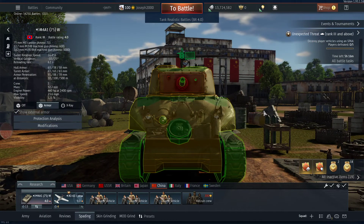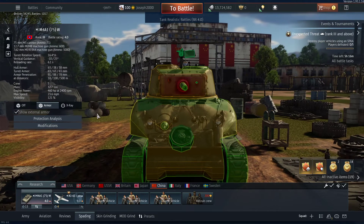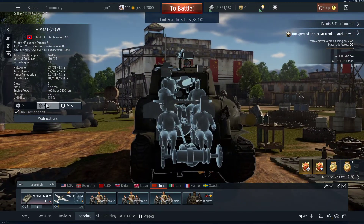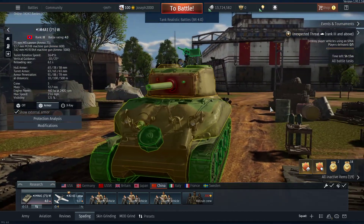You may be noticing a stranger turret design compared to an M4A4, because this is the T-23 turret. The T-23 turret was essentially the only way the US Army could port the 76mm into the Sherman. However, we have a 75mm here, so it fits like a glove. With it being a 75mm, we still get to keep this turret for some reason.